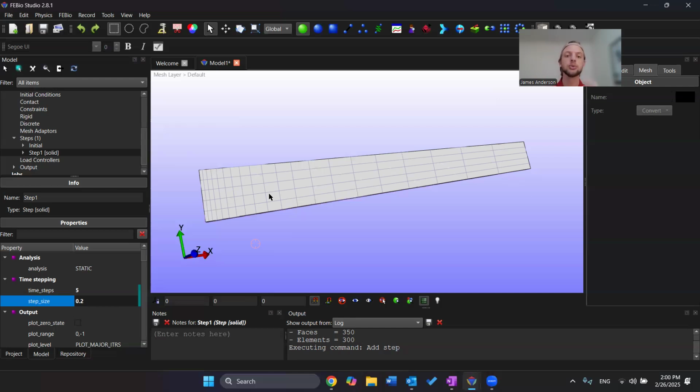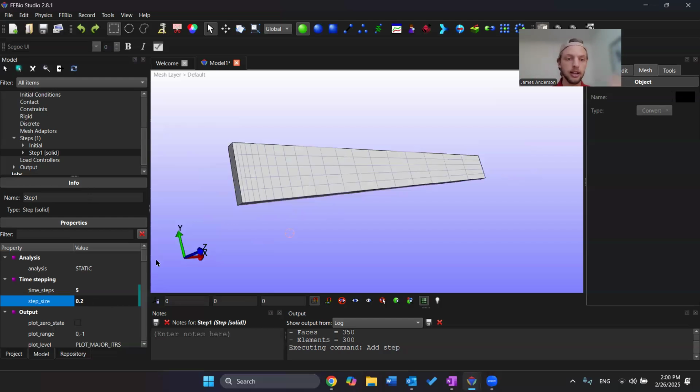And so to counteract the issues that come with trying to go all at once, such as maybe it accidentally calculates that things are bumping inside of each other or themselves, things like that, to get around that, we gradually add our loads at different time steps. And so in this step, we're going to have 5 time steps, so broken down into 5 chunks, and they're going to be 0.2 seconds long. So 5 times 0.2 gives us 1 second in our simulation time.